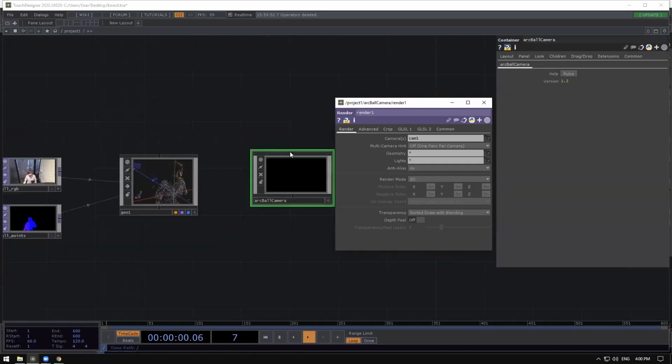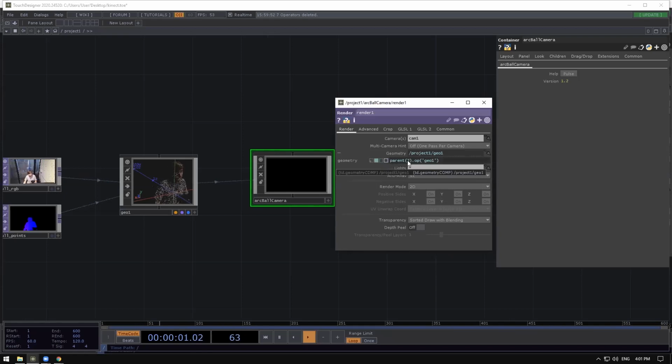I'm not sure why they named it that way, but yeah. So U and I will allow you to go back and forward. And what I can do is take my Geo 1 here and drag that onto the geometry parameter on my render, sorry. Cool. You won't see anything by default, but that should hook up. It should go blue, and it should say something like parents 2 of Geo 1 when you drag that on.